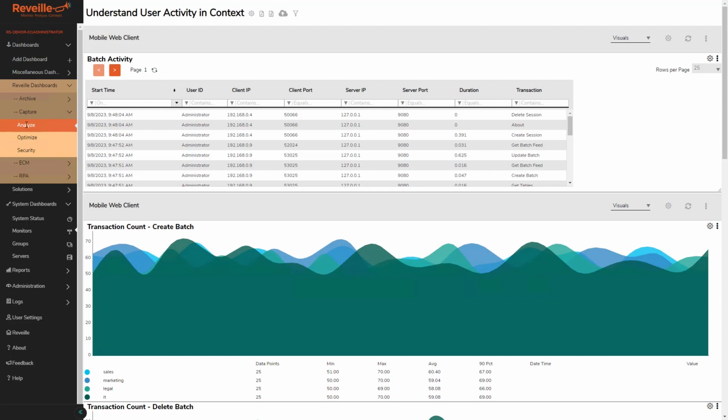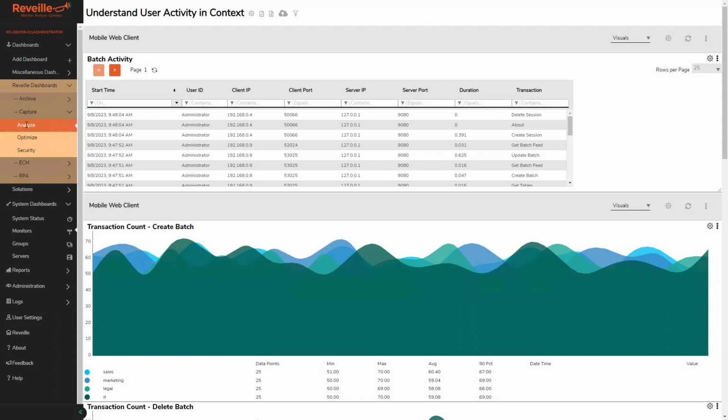So for example, with a search transaction, the custom field could potentially hold the search criteria. On a view document, they can contain the document name and document size. With this unique capability, transaction performance is no longer subjective. Reveille can gather the true nature of the transaction. Also, all of the above fields can be sorted upon.